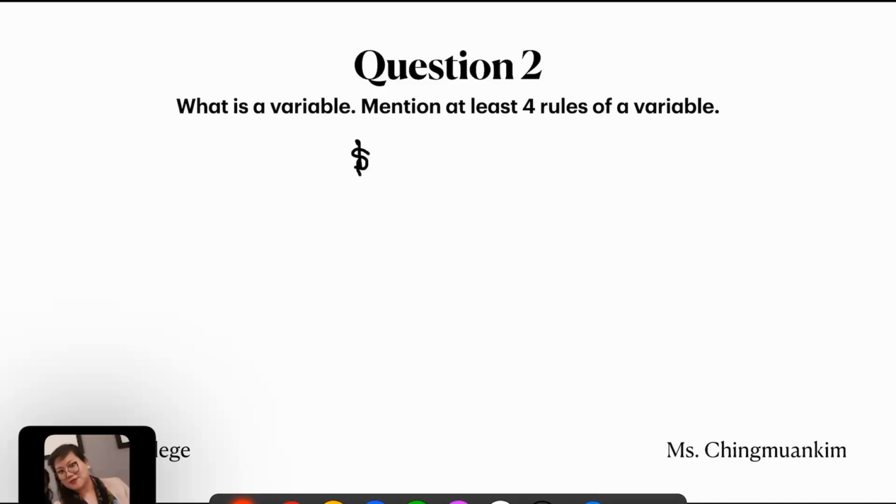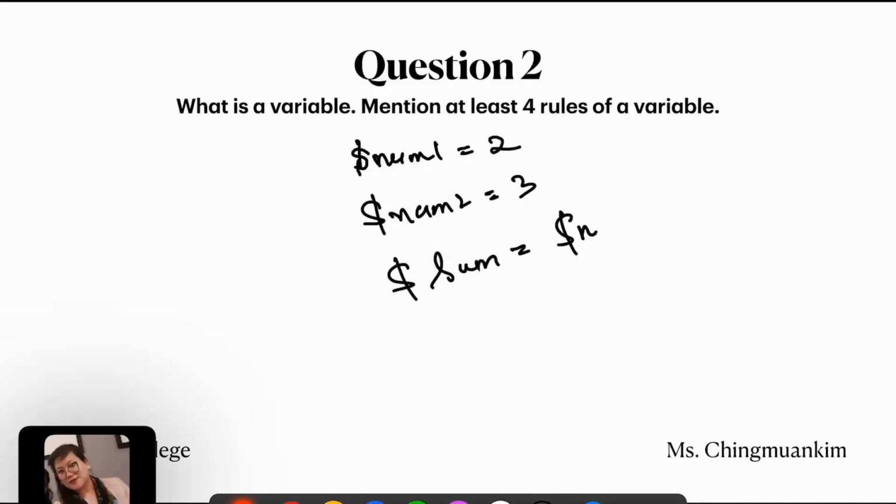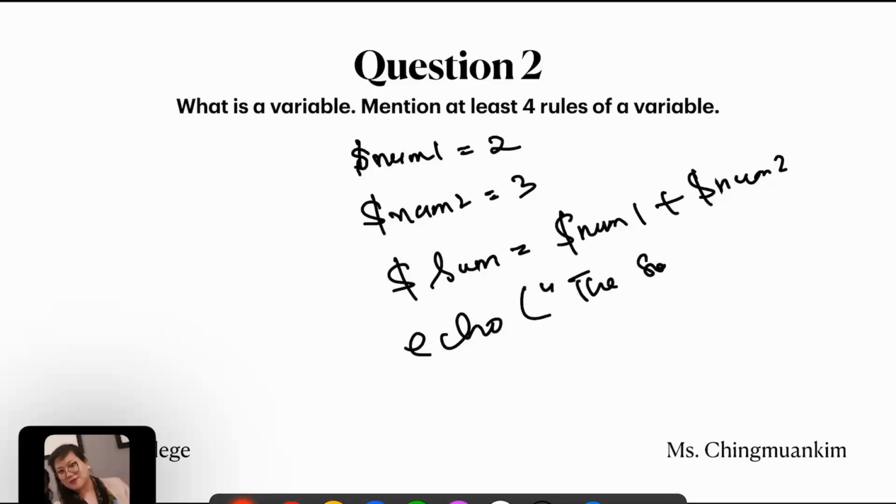Say I have num1 equals 2, and I have another variable, num2, equals 3, and I want to perform some operation on them. Say I want to take the sum of these 2, then display this result. So this is our simple PHP syntax.